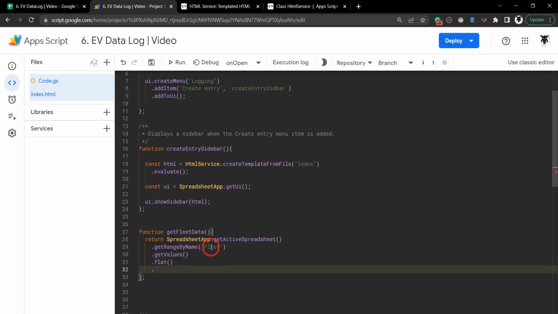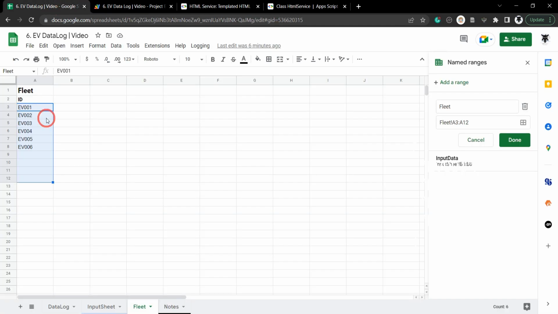So let's use the filter method. The filter method takes a function, and we're going to use an arrow function here, with EV as our parameter. So the EV row does not equal empty. So return every EV row that does not equal empty. It's basically saying only show me these rows.